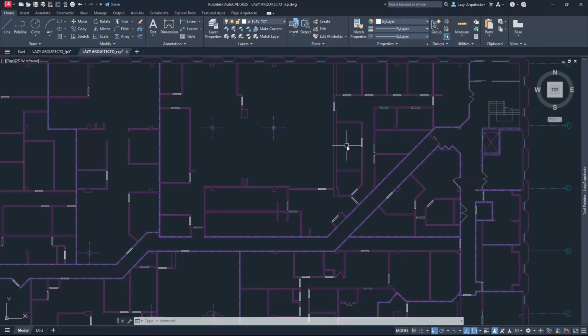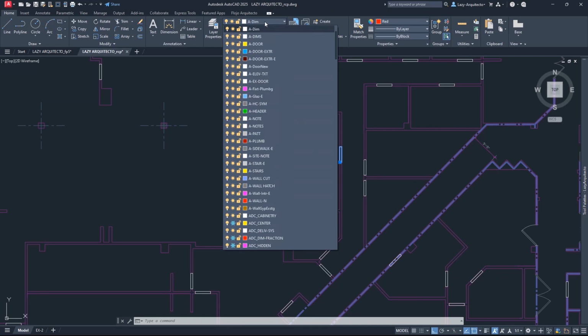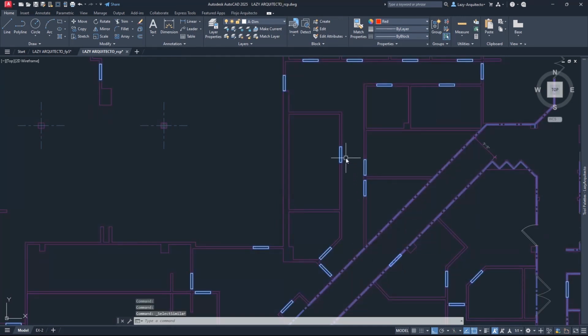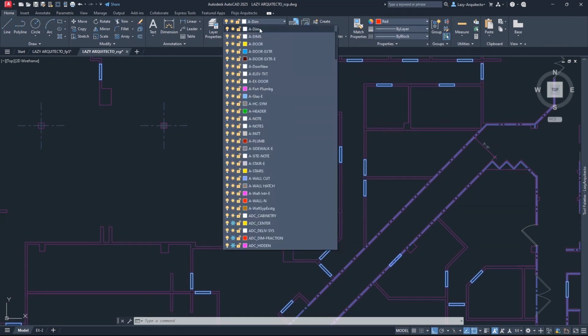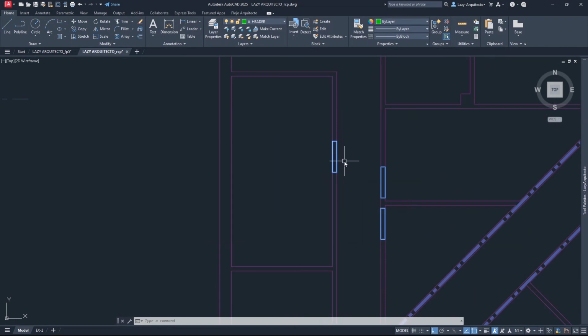Now, that's not all. If we select this, is this still a block and in a wrong layer? I want them to be on the correct layer and not be a block, simply a polyline or a rectangle. So I'm going to select all of them using the select similar option. And that's why it's important to still have it as a block. I'm going to place it on the correct layer, which is header. Now, as you can see, this is not updating to green. It's because we have some overridden properties here. So let's fix that to ByLayer and still not changing. That's why it's good to still have it as a block.